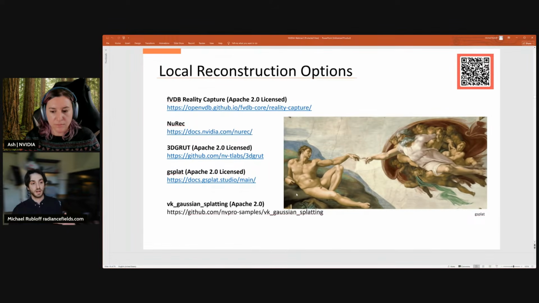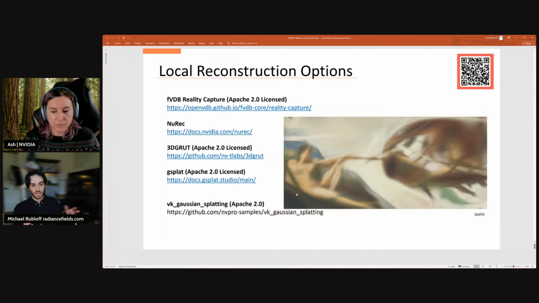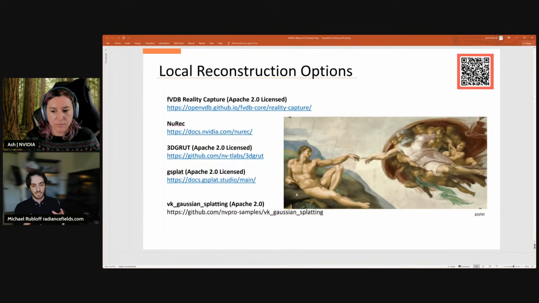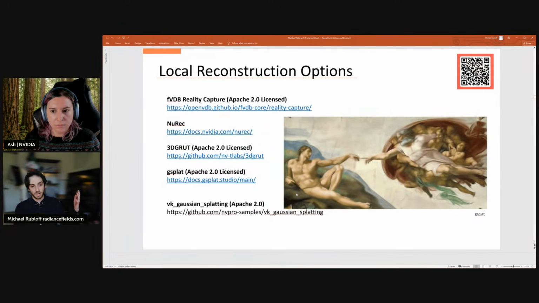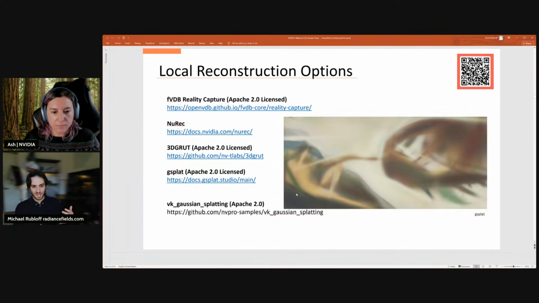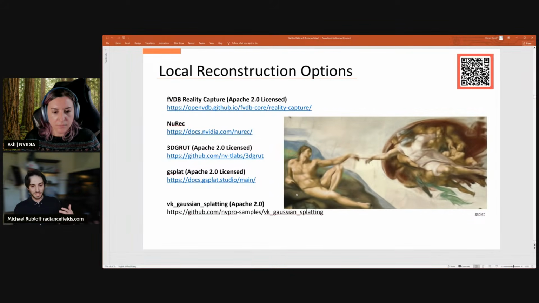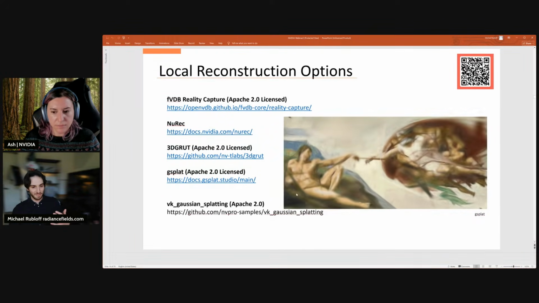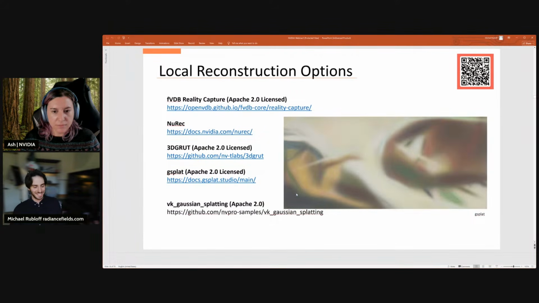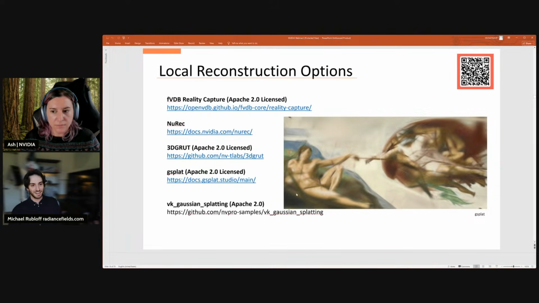The first one that I want to highlight is fVDB, which is an open source, Apache 2 licensed library from NVIDIA, where there are two main components. There is fVDB Core, and within that there is also fVDB Reality Capture, which is also abbreviated as FROGS. It is a very, very fast and very scalable repository offered from NVIDIA, and following along with the GitHub pull requests, there's a lot of activity there, so it seems like there's a lot of excitement around this.